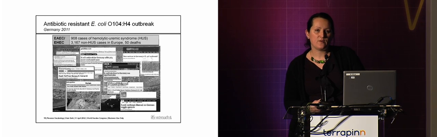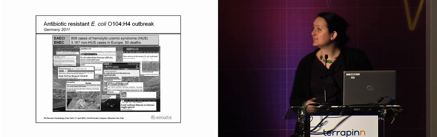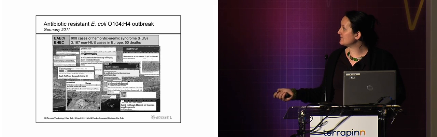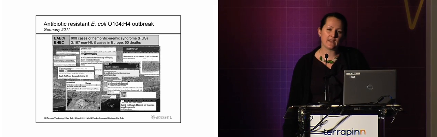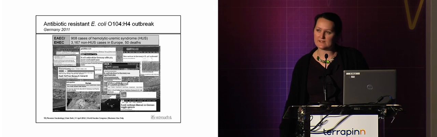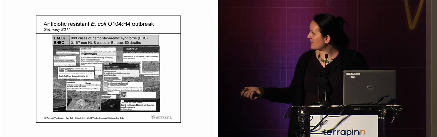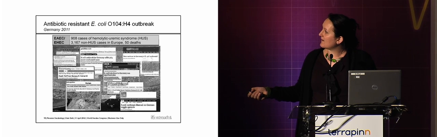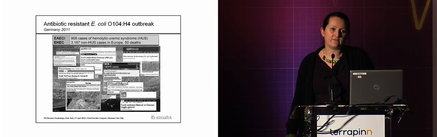Now, the complexity of E. coli and also the need for a vaccine was further highlighted by the antibiotic-resistant E. coli outbreak that was seen in Germany last year, where over 4,000 cases were attributed to an enteroaggregative E. coli that had gained several virulence factors typical of an enterohemorrhagic E. coli.